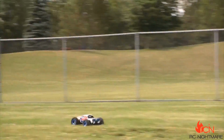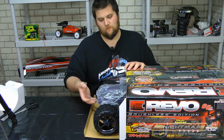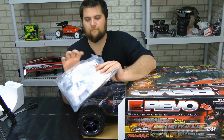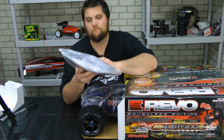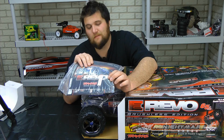Now I'm going to go into some surprisingly low scores, especially for those of you that think I'm a Traxxas fanboy. Some fall short because of value. Something like the Traxxas E-Revo or Traxxas E-Maxx, while very good kits, I think have been priced out of this world. I've seen the same box's price go up about $150 at my local hobby store, from at one point $599 to now $709 or $749 or something like that. It's the same box. I just see Traxxas keeps raising the price.